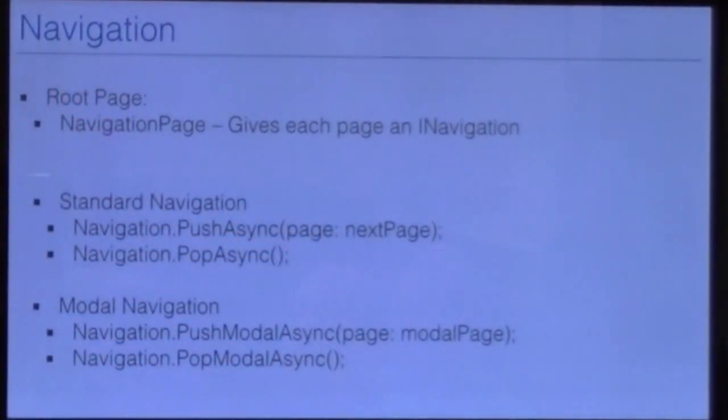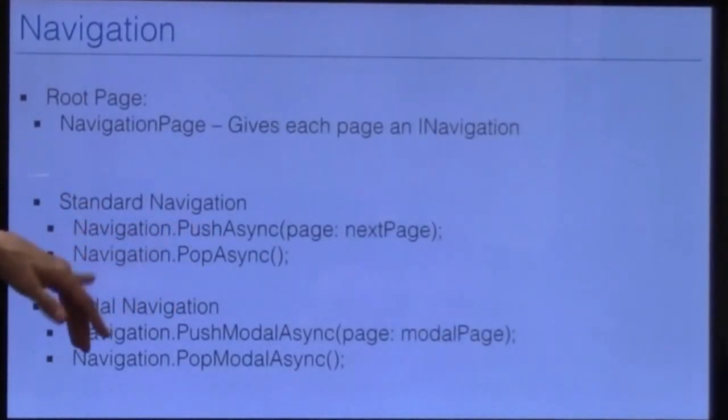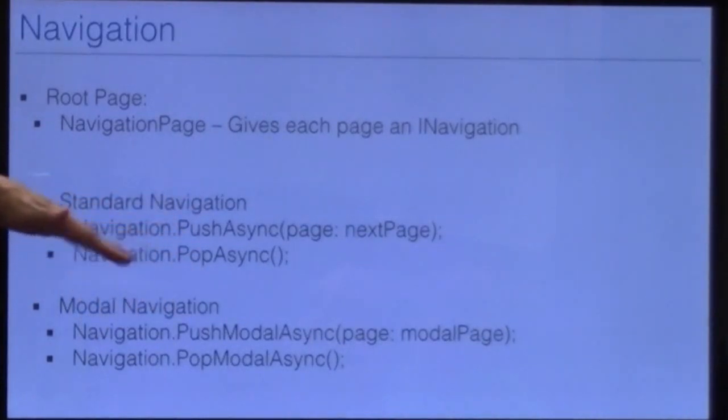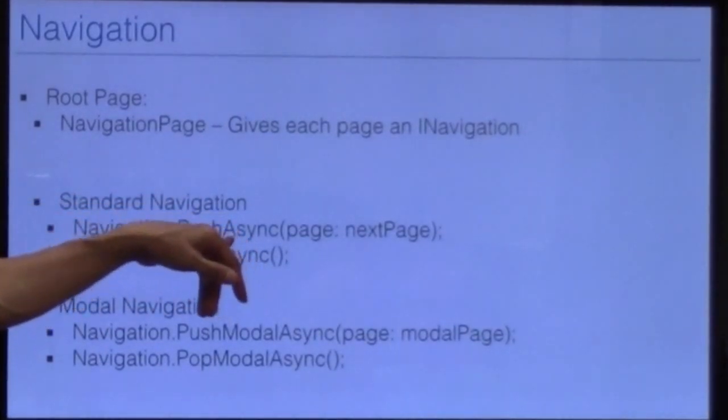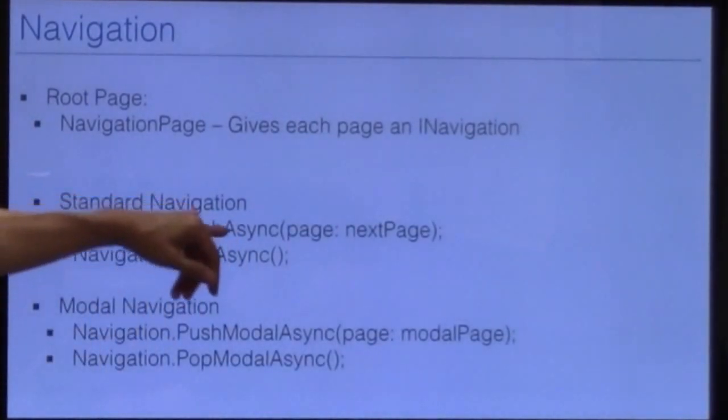So that's when you've got your little to-do list here, and you click on your to-do item. Basically, that page is going to go to the left, and the new page is going to come in. That's your to-do item page. This is all based on the async await stuff in C# as well. You want to do these async, so that pushes async and immediately returns. So again, you don't block your UI.